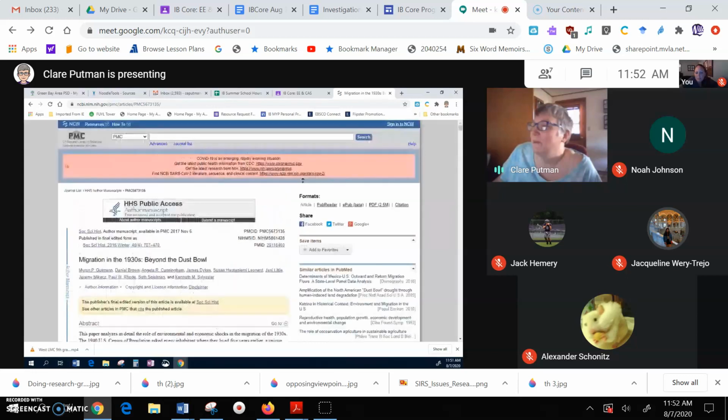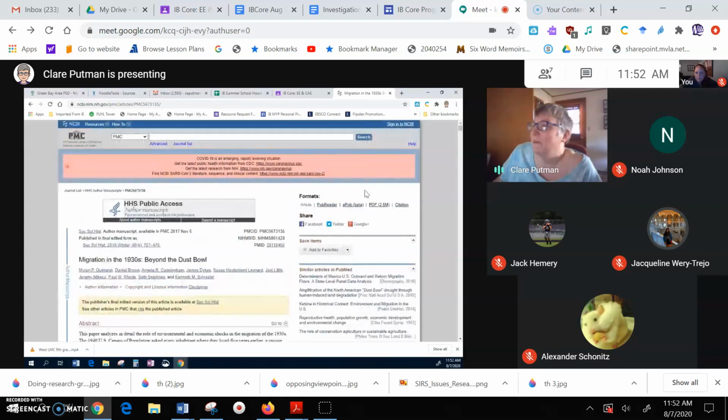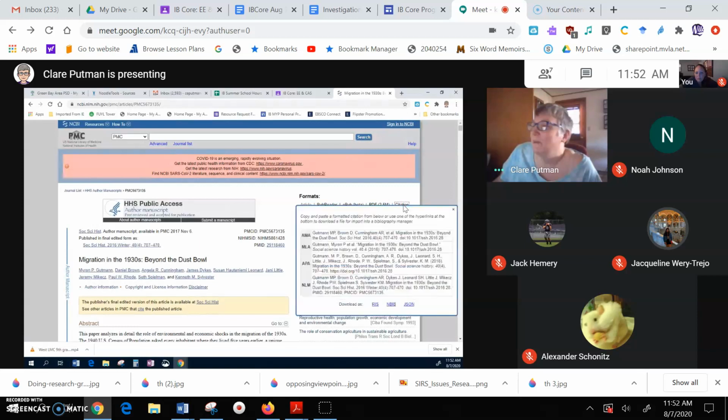So if I wanted to cite this, a lot of web pages will have the citation on the bottom. This one is right over here. I just click on citation. Remember, I want to choose MLA. So I can just copy that.